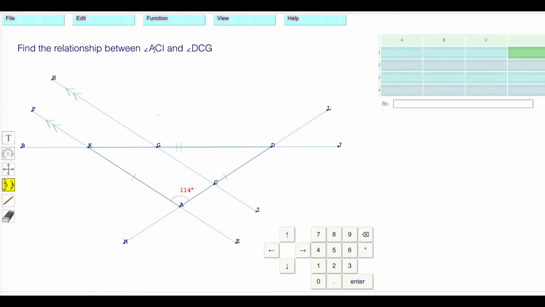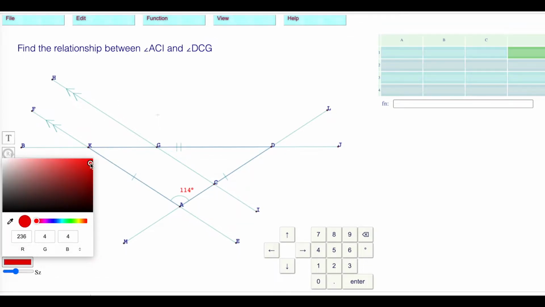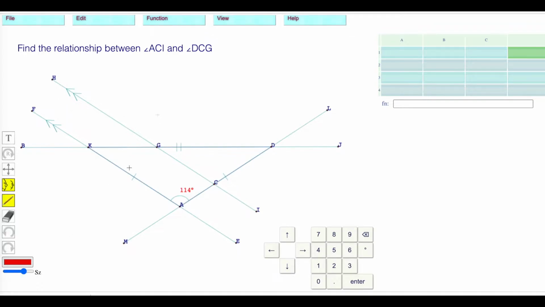We're being asked to find the relationship between angle ACI. You can use your pen tool. I'm gonna make this red. I'm gonna make the pen size larger. A to C to I, that is this angle. A, so I'm holding on the control button. It makes a line. It's not perfectly straight, but if you hold it for a second, it becomes perfect. Take my finger off the control button for a second, and then I'm dragging it over to the I. So you have a nice straight angle like that. That's A to C to I.